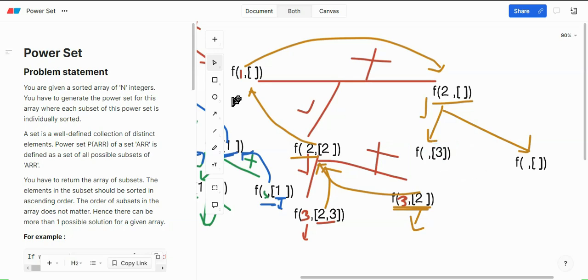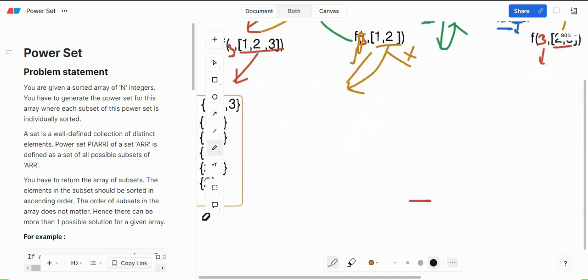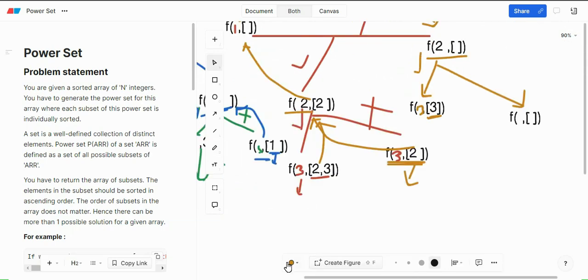Now, since we have two function calls, the left function call will be executed first, with an index 3, stating that we would be moving to the next index. Since the index 3 doesn't exist, we will be pushing this into our result data structure. And once we have pushed that element into our data structure, we will be simply returning back to the parent function. And once this function receives one return statement from the left subcall, then it will try to execute the right subfunction. Since we decided not to pick an element, we will be keeping the data structure as it is and moving to the next index.